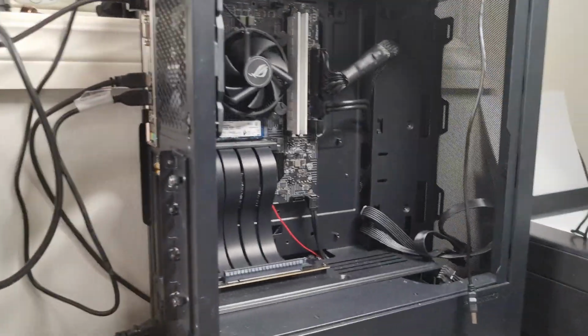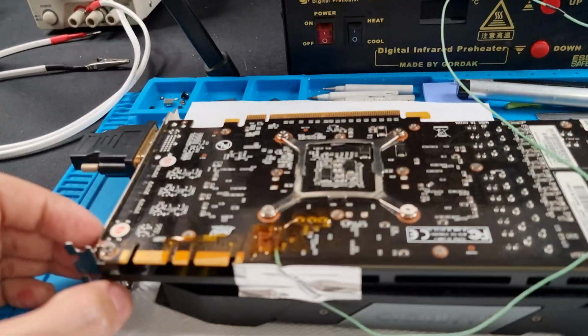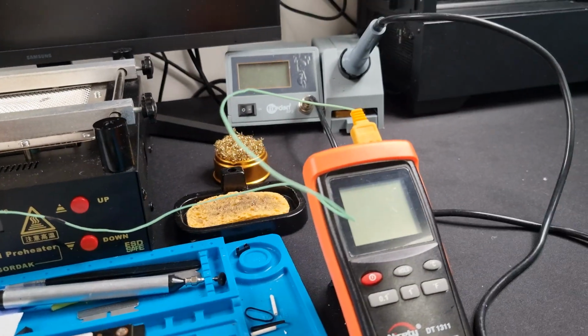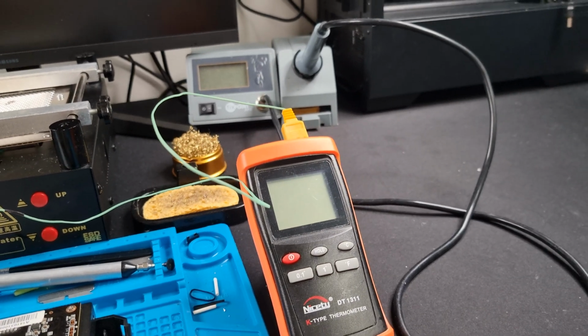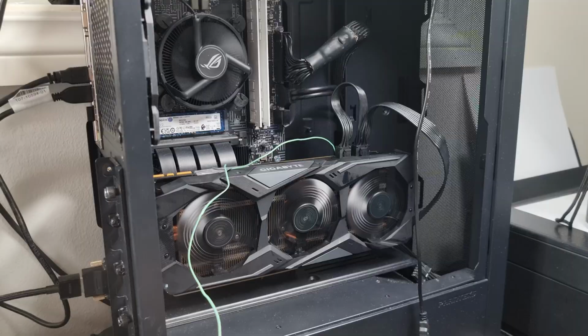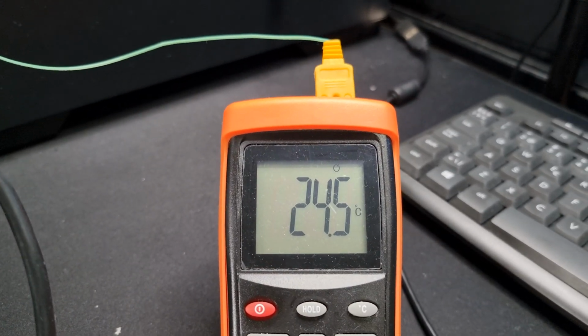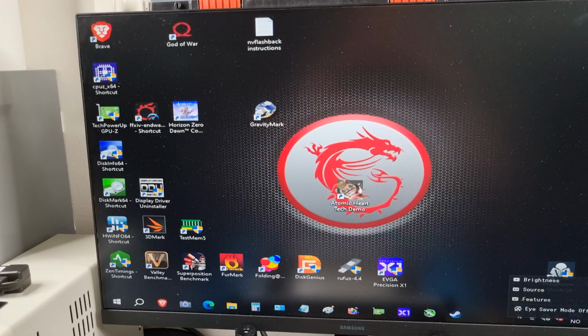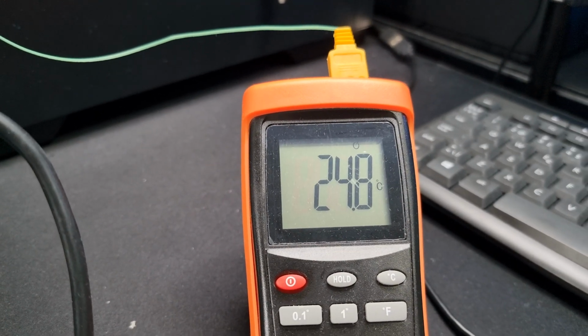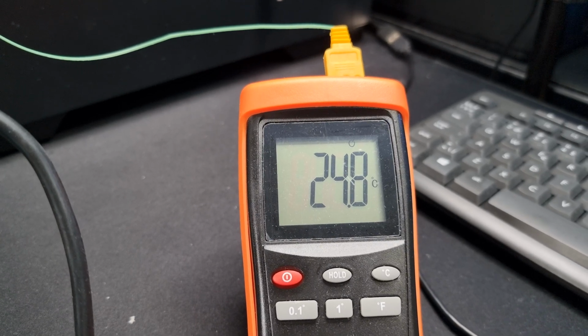So we're going to throw this in the system there, let it run for 30 minutes, and let me get back to you with the baseline temperatures real quick. All right, got this installed. So far, so good. Let's go ahead and turn on the monitor, because this thing likes to turn off. It doesn't go to sleep, it just turns off. Let the drivers load. And this is our idle temperature at the moment.